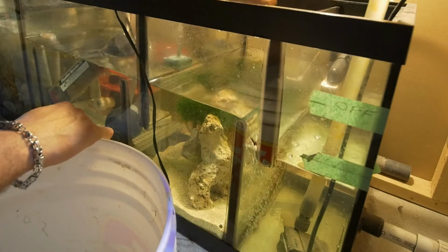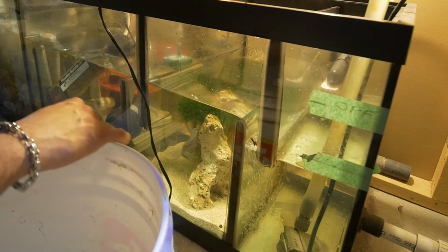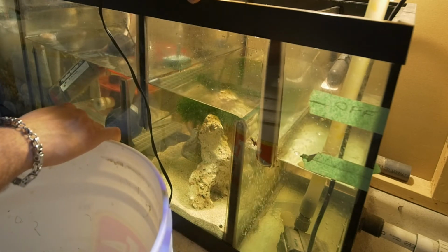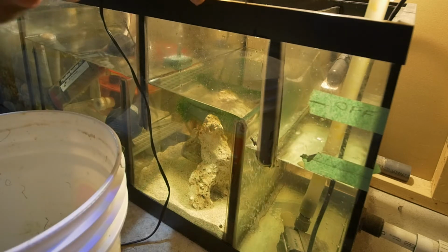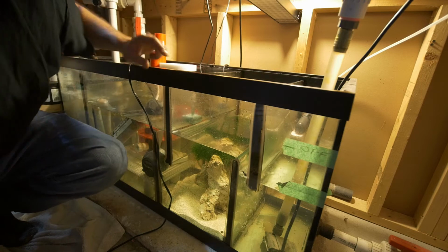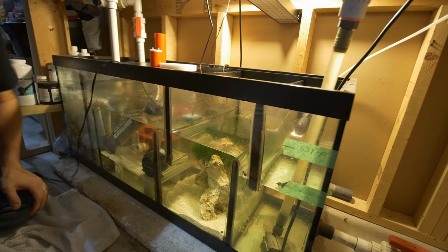I can see a few loose pieces are starting to float over to the return pump section, which I may see inside the sump. So yeah, I'm going to work on that egg crate once I've finished putting in the rest of this live rock. And we got the Chaeto going. I got my light over here. It's set on a timer for nighttime. Other than that, we have to add this live rock in.